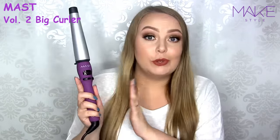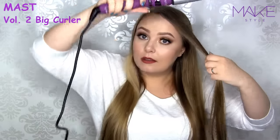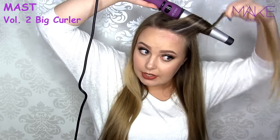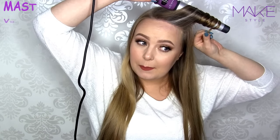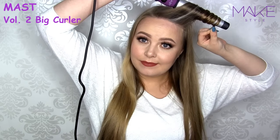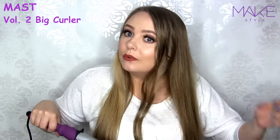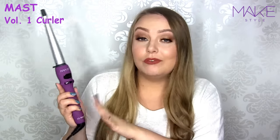I've moved the camera a little bit further back so you can see the hair a little bit better. I'm starting off with the Must Volume 2, and I have it on 210 degrees Celsius. I'm just going to take a strand of hair. I like to curl away from the face instead of towards it for this front hair. I spin that around and hold it there for about 15 seconds. I'm really excited to see how these curls turn out!